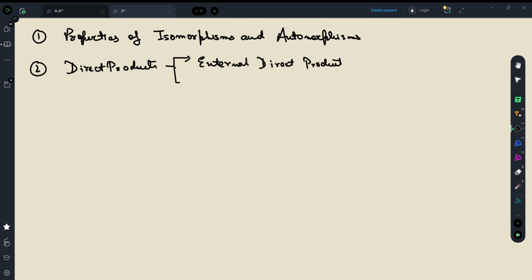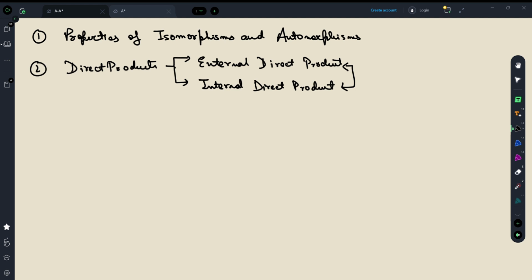and I'm not sure whether I will be able to cover this today or not, but I intend to at least introduce as a definition the concept of an internal direct product. And if I am able to introduce the concept of an internal direct product in this lecture, then I'll also give a hint towards its correspondence with external direct product. Okay, I'll try to reach this point if possible, but I can't guarantee it.